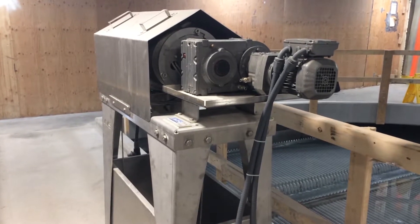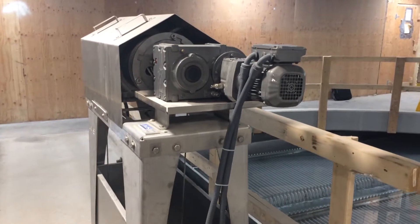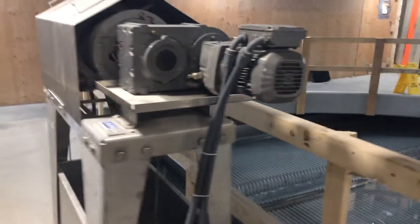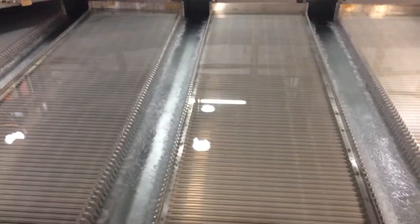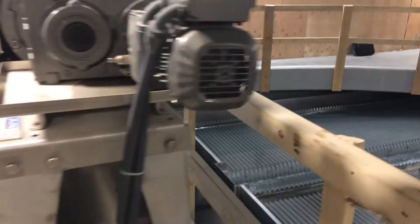Once a week is not very often at all, but with this kind of clean water coming in, they can get away with that. If they see any level of sludge blanket increasing, they're going to increase the frequency of the MegaVac to run more than once a week. Typically these run once per day or even two or three times a day. But here you can see, with the clarity of the water and the small chemical dosage, they don't need to run the MegaVac as often.